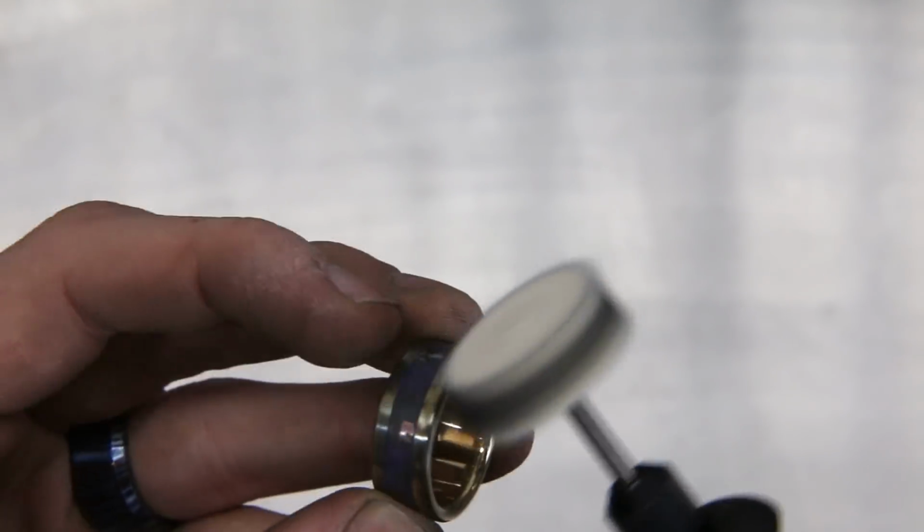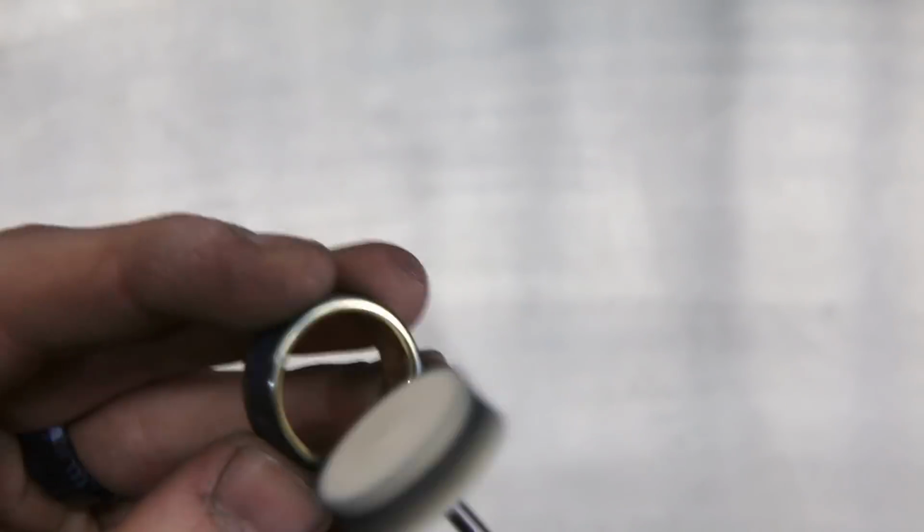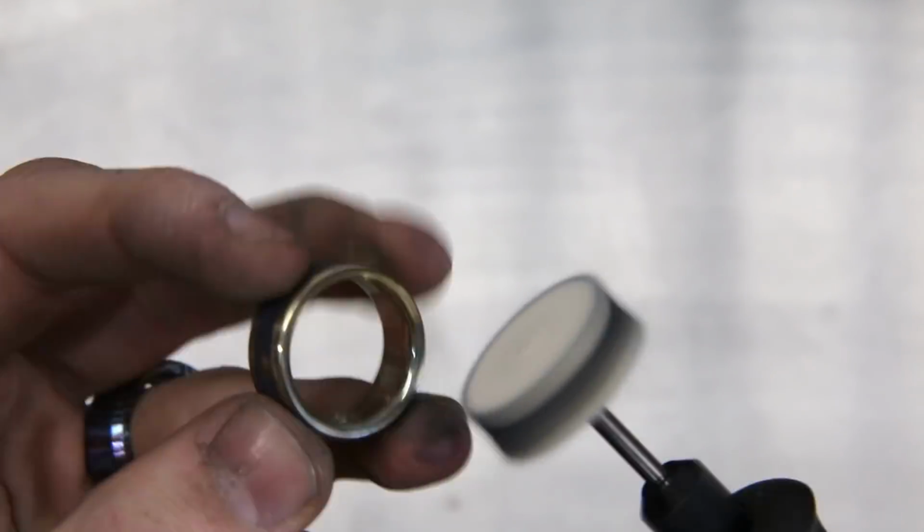Now that we've got those sandpapers all done, I'm going to pull it off the mandrel, and then I'm going to polish it by hand using the Dremel felt wheel that I've got here. And then once again, just like on the inside, I'm starting with the medium compound and then ending with the fine compound.